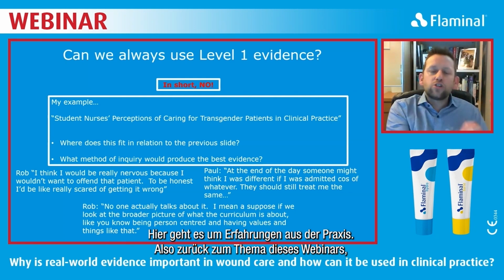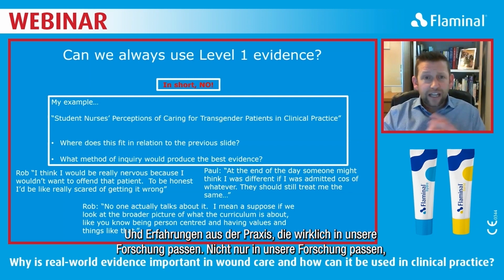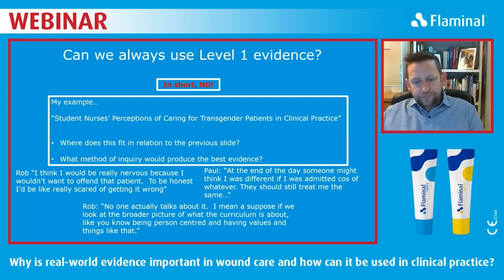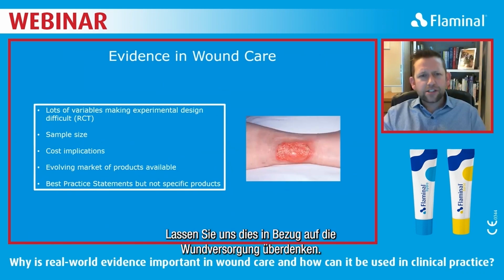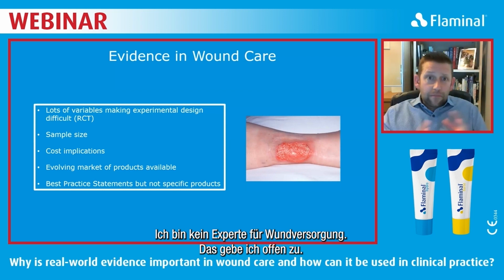And this is about exploring real life. So going back to the topic of this webinar, about exploring real life here, so real life research and real life stories that can really fit into our research, or not fit into our research, but actually can give rich research findings. Let's think about this in relation to wound care. Within wound care, I'm no expert in wound care. I will hold my hands up.